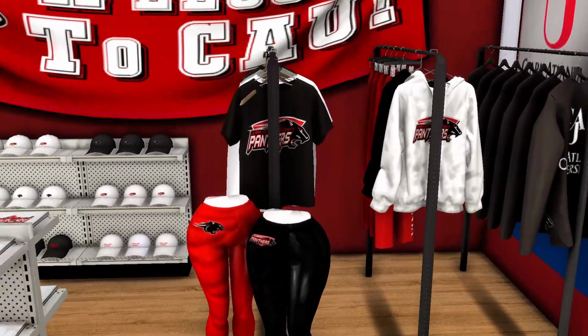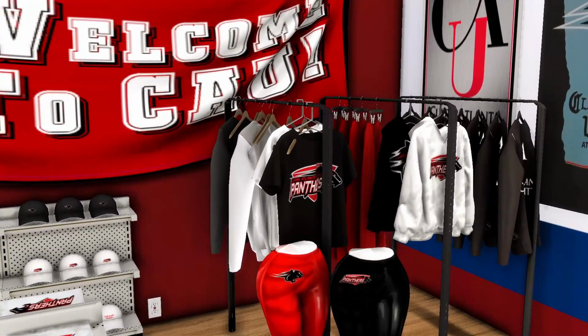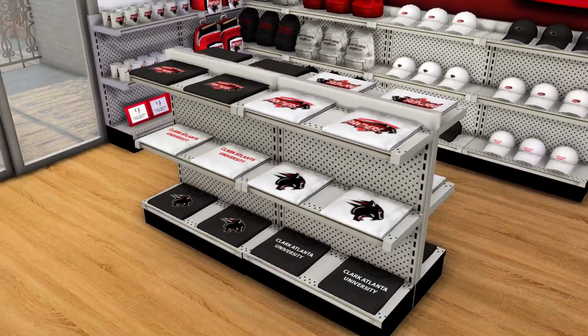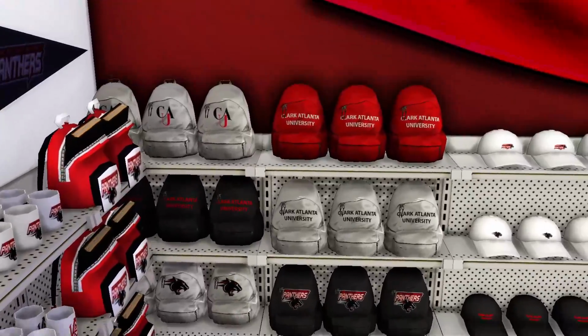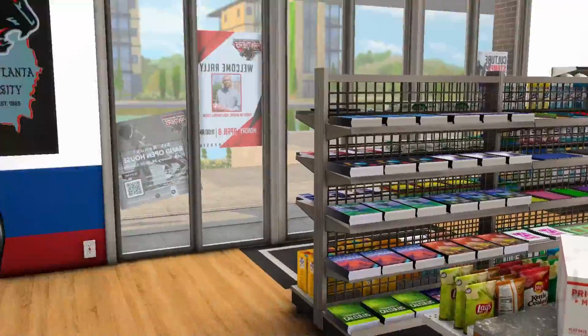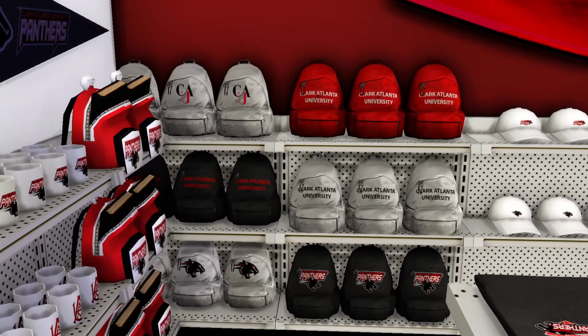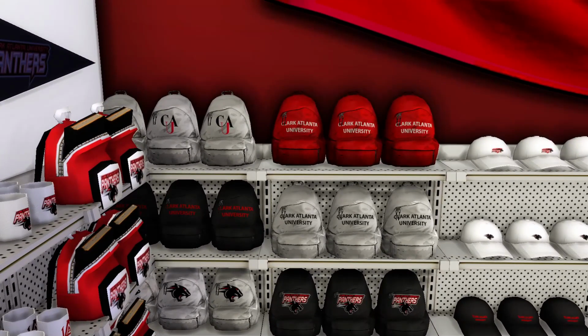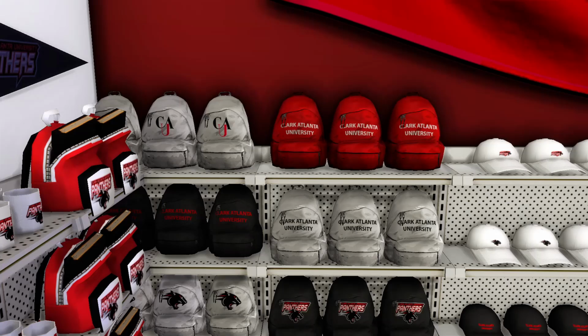But yes, over here we have the apparel stuff, which is just some custom Clark Atlanta hoodies and leggings on display. Again, it's not functional, but I thought it would be cute to include. And then over here we have a bunch of t-shirts, we got some hats, we have some backpacks, which these are actually recolors of those backpacks over there, but these are by Sierra de Simmer, and I went ahead and for the purpose of this lot made them functional, as in these backpacks will actually be able to be dragged into your Sims inventory, and you'll actually be able to store items in them, kind of like how Coco Games has a custom backpack slash diaper bag and some purses on her Patreon, if you know what I'm talking about when I mention her stuff.